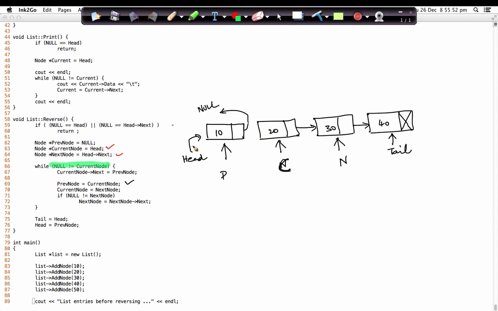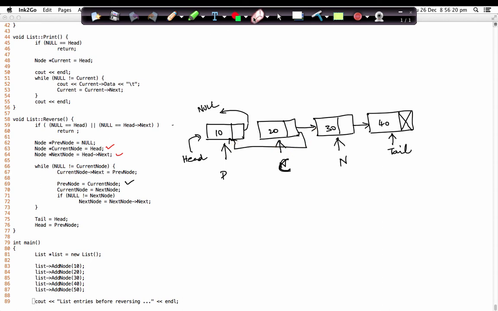Now in the next iteration, we will be checking this again. While null not equal to current node, current node is not null, current node is actually pointing to 20. So now we are saying the current node's next pointer is going to be pointing to previous. This is going to point to this node, correct?